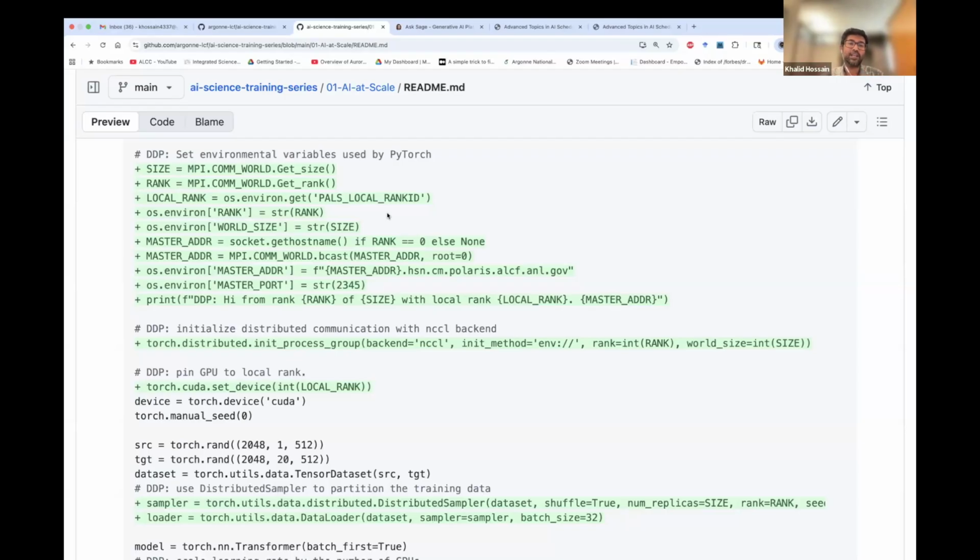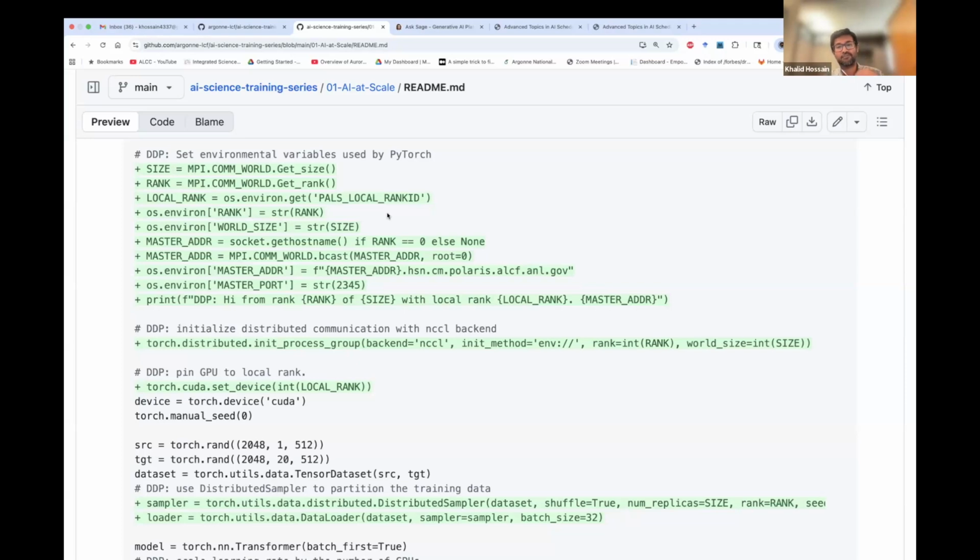The way we initialize the process group is we need to give it a backend. That means a library or a piece of software which will allow the process group to call different collective operation functions. For NVIDIA-based systems, that library is NCCL, the NVIDIA Collective Communication Library. We also need to give it an init method, which is basically all the environment settings that we set up above.